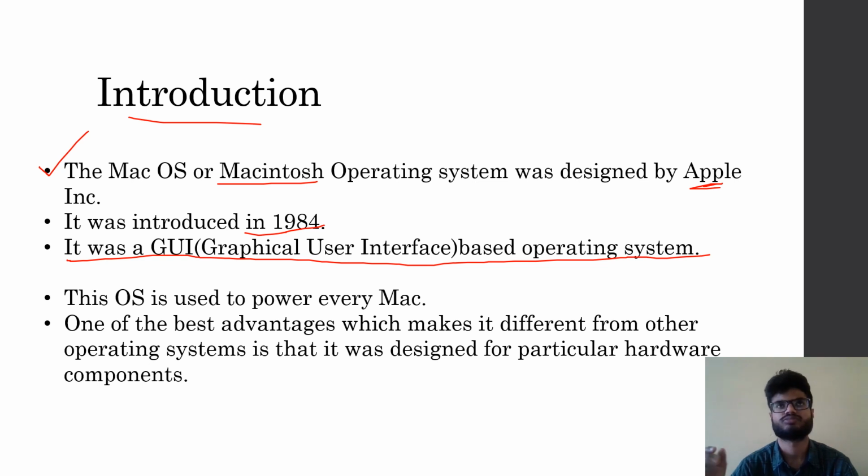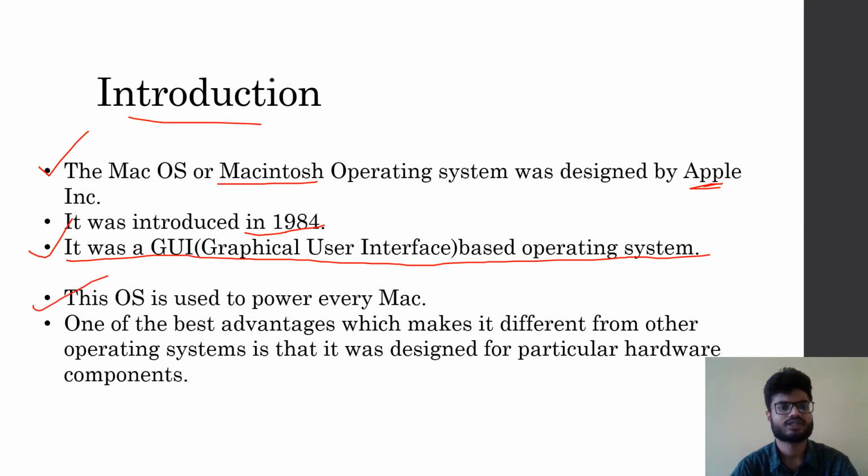GUI means there are two ways in which we can give commands or instructions to the computer. Either we type the code and tell the computer what to do, or we can interact with the computer directly, in the form of images, like icons, and we take the mouse pointer there and click to tell the computer what to do. Or in modern days we use smartphones where we can just swipe our finger and do anything. And the third point is it was a GUI-based operating system.